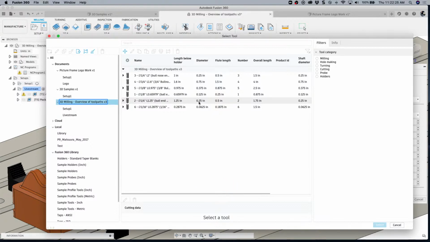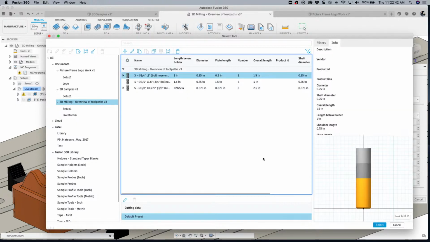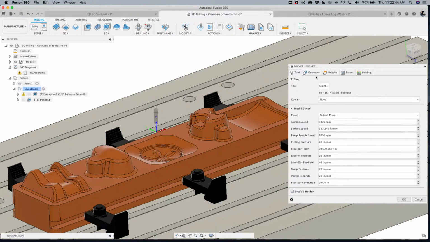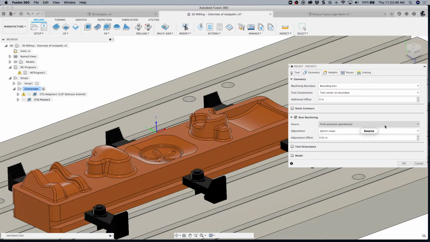that setup. So again, if I go, I can filter there, and let's look for a bull nose, and instead of the 3/8 end mill, which is about 10 millimeters, let's go to the 1/4 inch end mill, which is about 6 millimeters. And what that will do, when you're in rest machining, you have the option here.